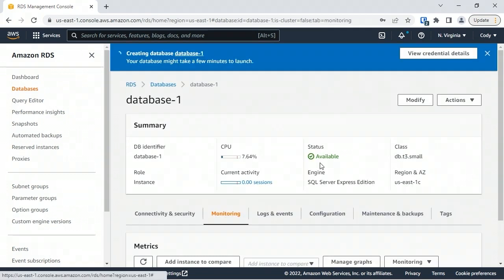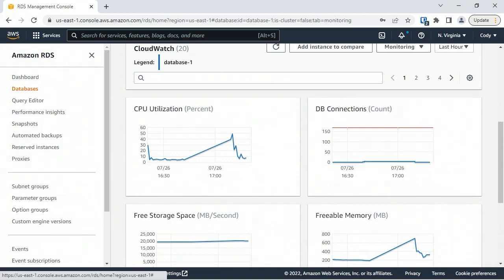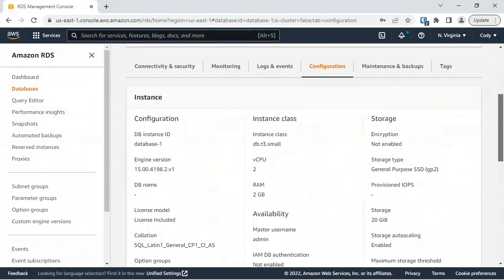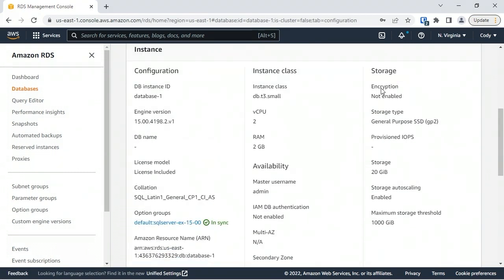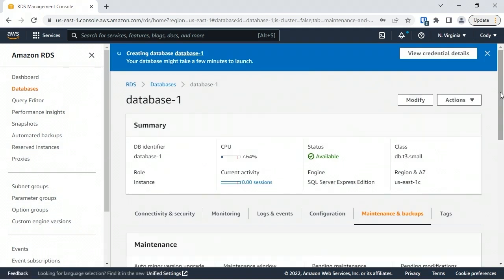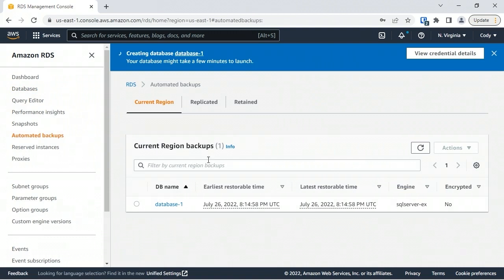I can also go to Monitoring to view some other performance metrics related to this database instance. This is going to be important when it comes to monitoring the database during normal usage to see if you need to scale up. We can go to configuration to get some details about how it's configured, such as the fact that encryption is not enabled. And we can also go to maintenance and backups to see that configuration. But notice we've also got an automated backups view over here on the left. And remember that backups are enabled by default.